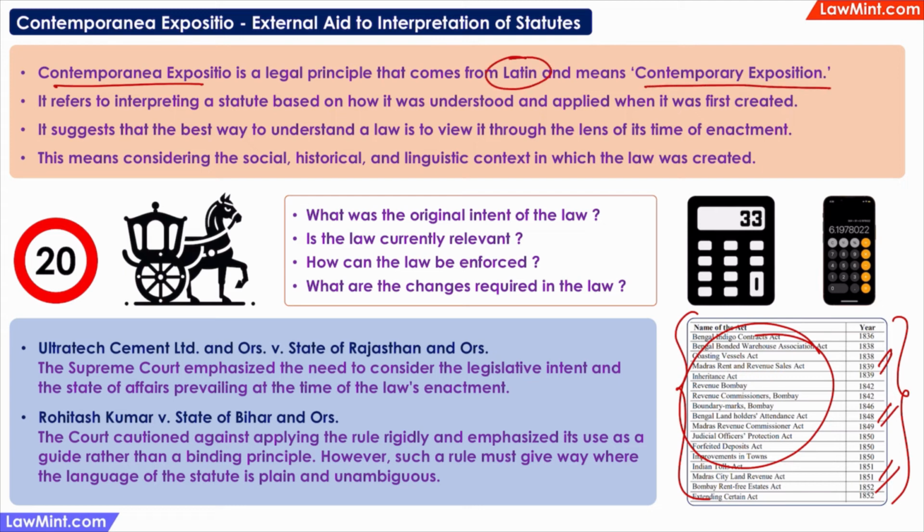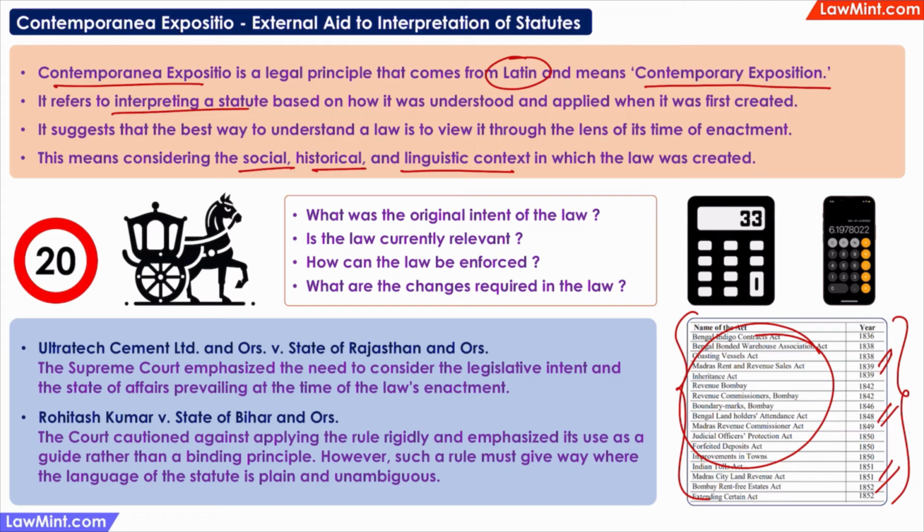The basic idea here is to interpret a statute by understanding the social, historical, and linguistic context in which the law was created. That is, we have to look at the contemporary factors when the law was originally created. This will help us understand the legislative intent behind the law and why it was created.